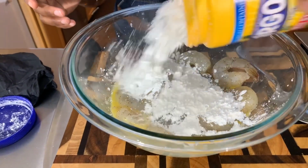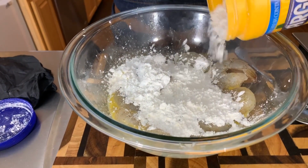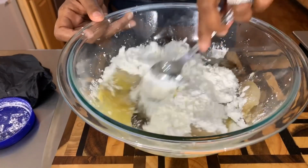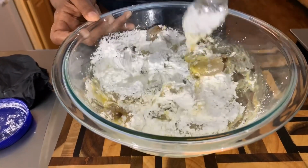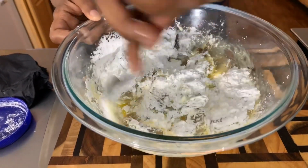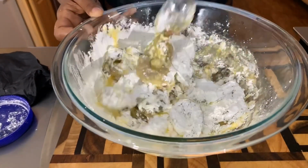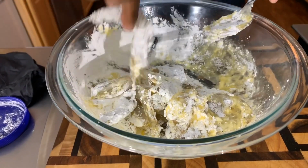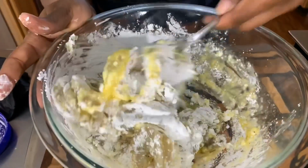Okay, so since I just used my spoon, we won't put our spoon in here. All right, gorgeous. How much? Just get you some in there. I'm being honest with you guys. Just get you some in there. Doesn't matter how much you use. You just want to get that egg and that cornstarch nice and coated all over the shrimp. And it's going to look somewhat like this. Kind of funky. Okay? Just like so.